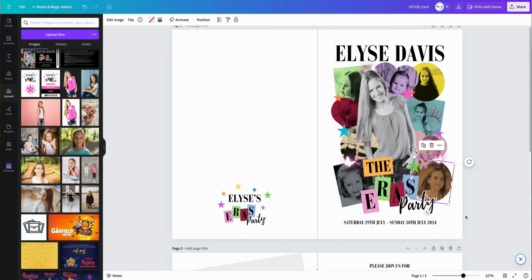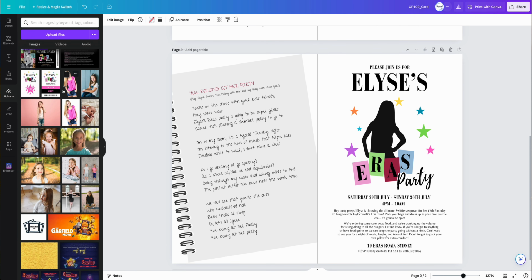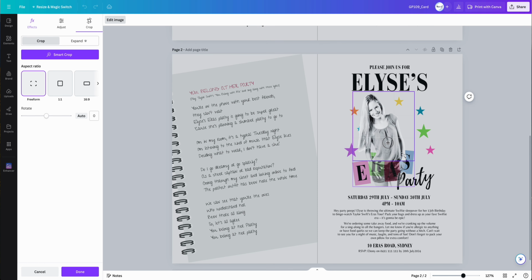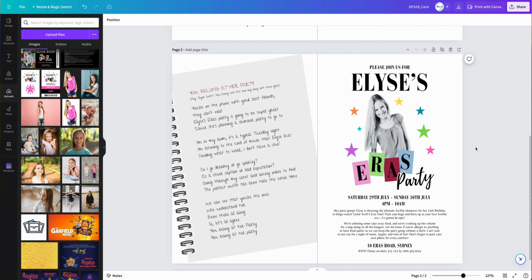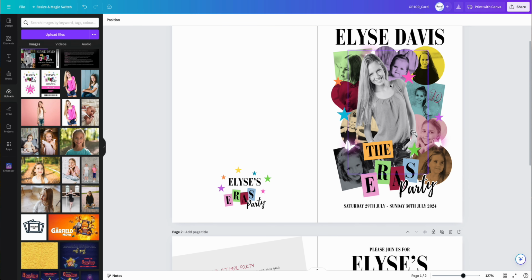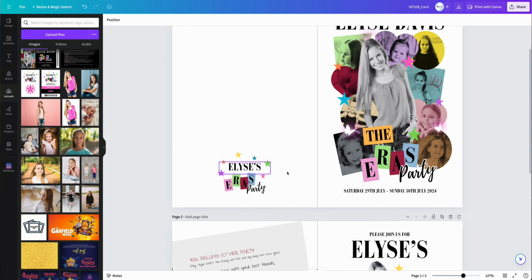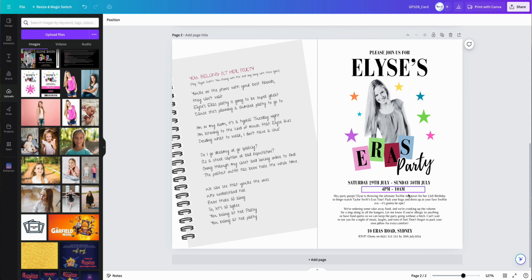Okay. And then once you've done that, you can also bring this in here. It will apply the filter and then you just move the girl around in the box. You can move some of the images or the stars depending on how the girl sits in there. Just when you're changing the text, make sure that you change all the details. So you'll need to change up here on the back, the date, and then throughout the text here, there is a little bit of like the child's name.